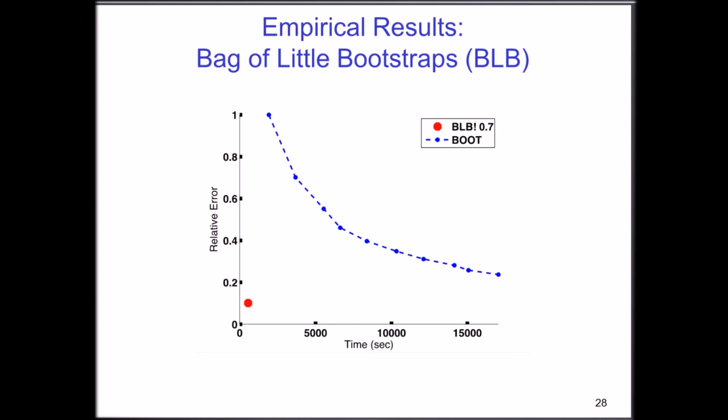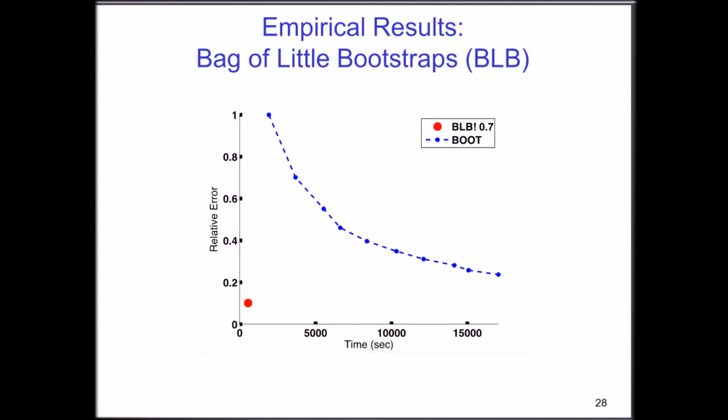That took quite a bit of time for Ariel Kleiner to implement. It required a bit of engineering to be able to set up this parallel logistic regression and so on. On the other hand, the BLB procedure took not very long at all. It was done on the Spark platform at Berkeley, and it was just that parallel diagram I showed you, just implemented on a parallel computer. So it took very little time to implement, and the results are the red dots.